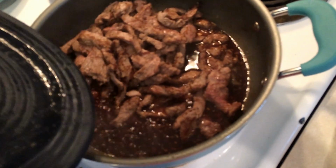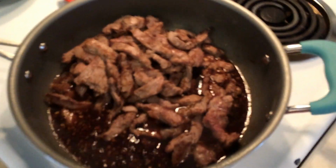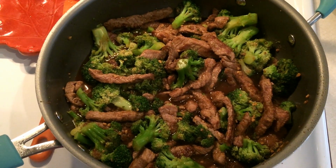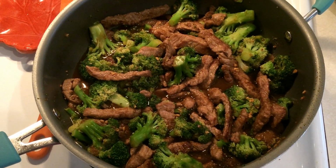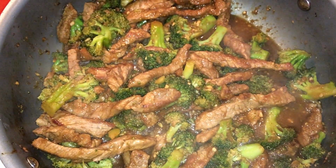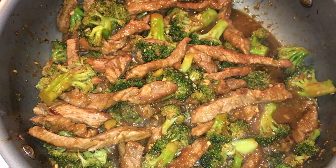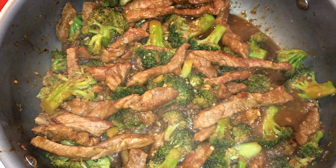You want to add your sauce to the pan, let it cook a little bit, and then add your cooked beef to that pan. You want to take your broccoli that you've already steamed in the microwave and then add it to your pan with your sauce and your beef and let it cook. You're going to let this all cook until the sauce gets nice and thick.